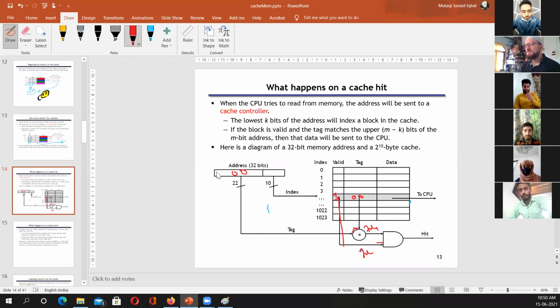Then we said if you have a 32-bit address, we got the index. Index tells us which block in a cache, and tag is the rest of the bits in the address. Say, of the 32-bit address, 10 bits index ke liye, 22 bits kiske liye? Tag ke liye. So tag batayega ki wo banda wahan pe hai ki nahi. Isliye wo tag yahan pe store hoga. Theek hai na? वो टैग जो आपके जो डेटा का टैग होगा वो यहाँ पे स्टोर होगा और वो मैच करना चाहिए इस टैग के साथ.